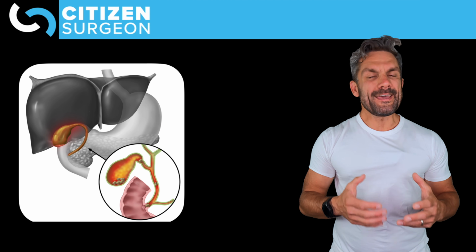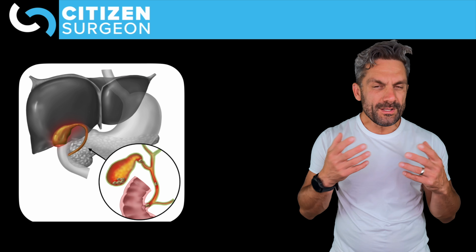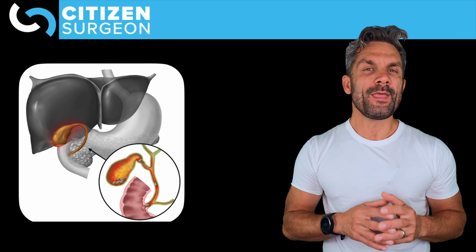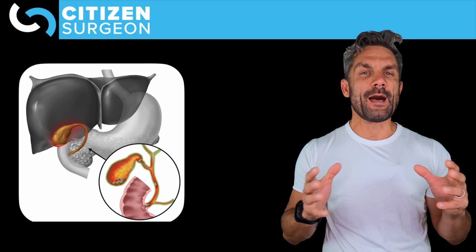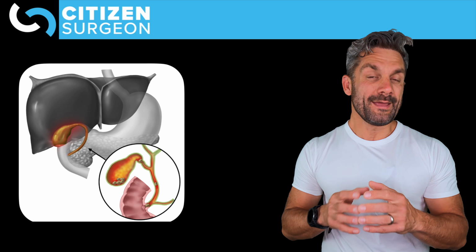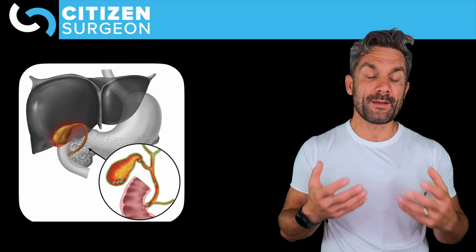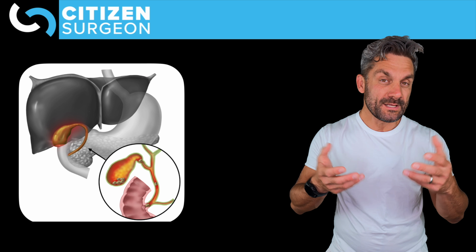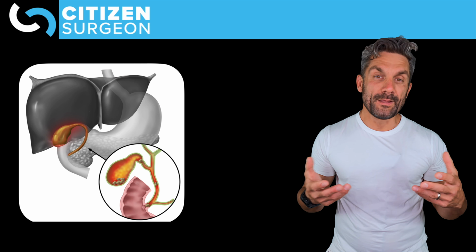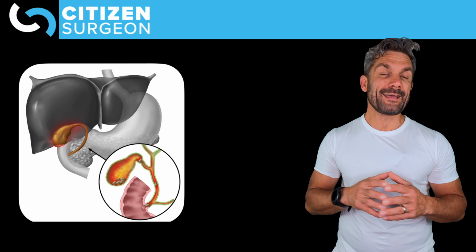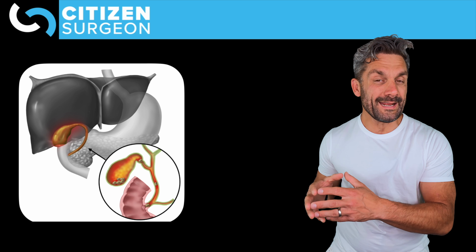Now, why do we get cholecystitis? So you can see in this cartoon right here that gallstones, from that previous video, and I highly recommend you check that out, all right? So gallstones can cause complications in many different areas. They can obstruct the cystic duct, okay? That can cause acute cholecystitis. We're gonna talk about that. They can obstruct the common bile duct. That can cause ascending cholangitis or just elevated bilirubin and jaundice from an obstructed bile duct. They can obstruct the pancreatic duct, and that could lead to acute gallstone pancreatitis, all right?